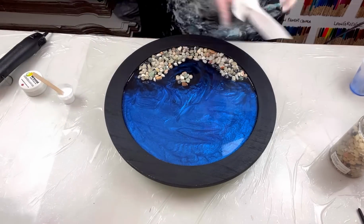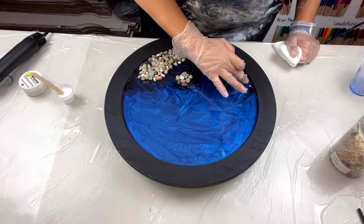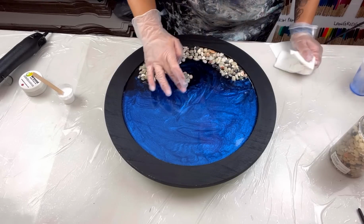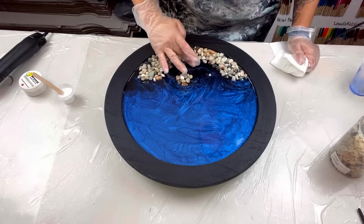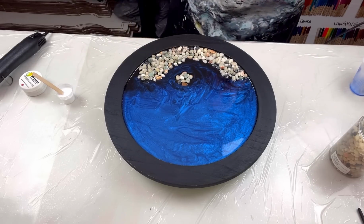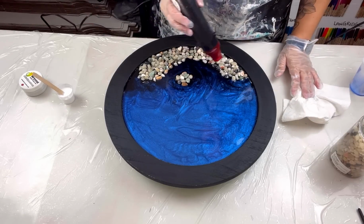Okay. Oh, I need to mix some more in here, down along the side. Yeah, I like that. Ooh, I actually really like that. Okay, so I'm just going to heat it up a bit and pop any bubbles.